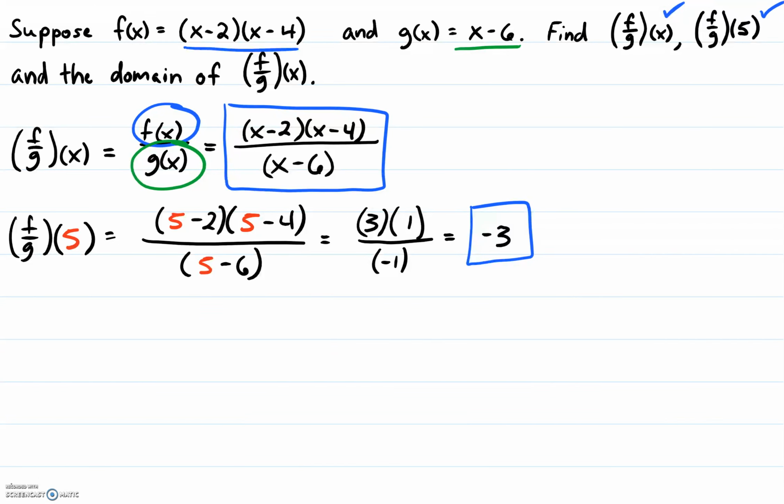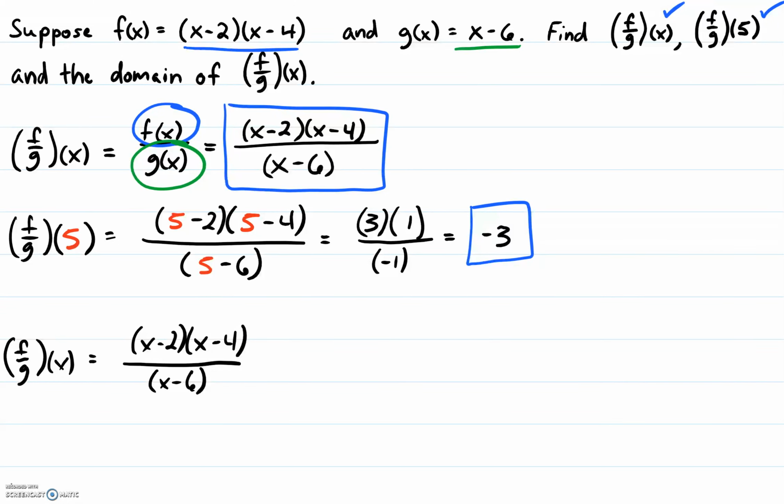Now the third question is a little bit different. We want to find the domain of f divided by g of x. So remember, f divided by g of x was the answer to the first problem that we did. That was x minus 2 multiplied by x minus 4 all over x minus 6. The types of things you want to look for when you're interested in the domain is things that could cause there to be a 0 in the denominator. Those are excluded values. We have to toss those out. You also want to look for things that could cause there to be a negative number under a square root. And really that's all we've talked about so far in this class of things that would violate a domain.